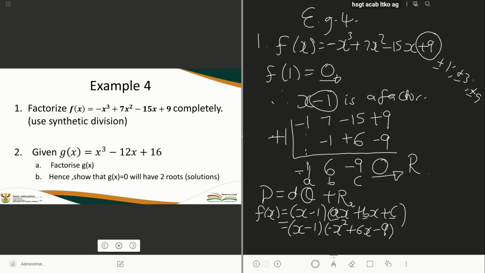Remember, we can always take out the common factor from our next bracket. We can always take out the common factor of negative, multiplied by the negative sign. Negative times that one is x squared, minus 6x, and then it's going to be plus 9. Okay. Then this can be simplified too. Remember, you can also multiply this negative this side, negative into x minus 1.